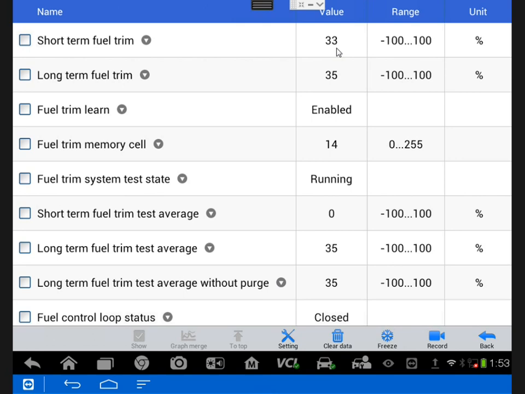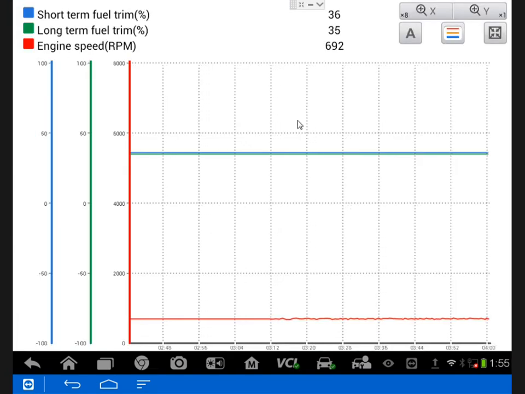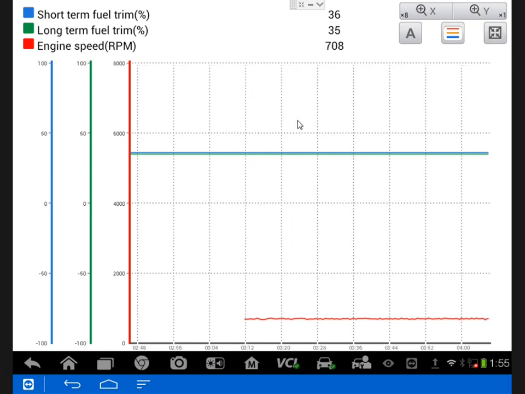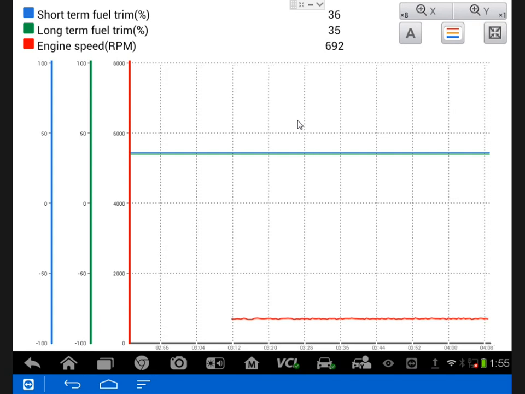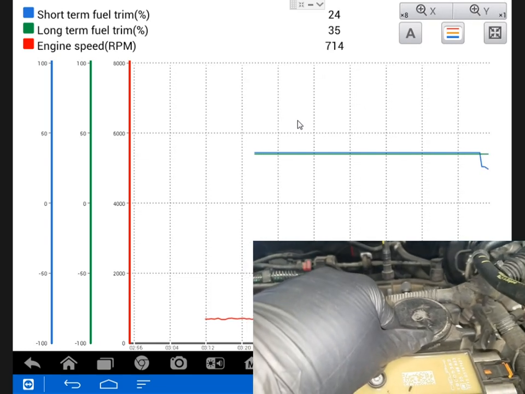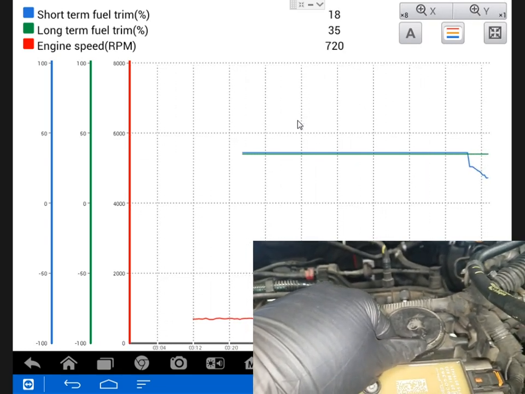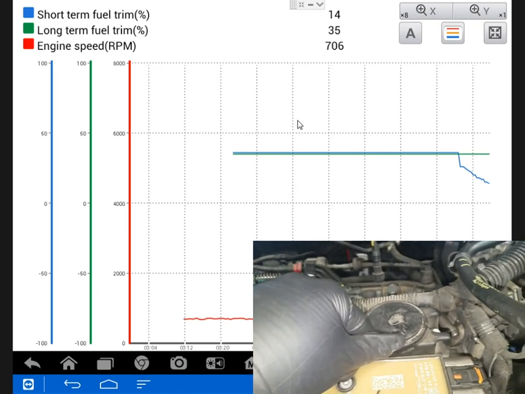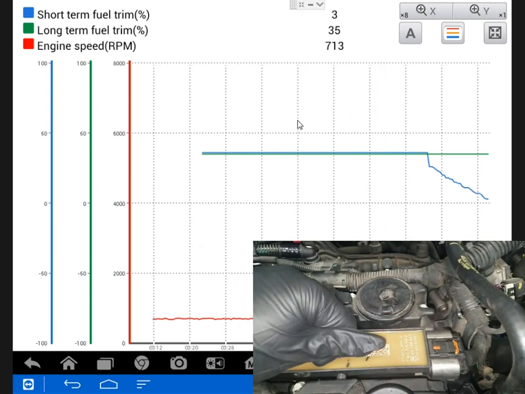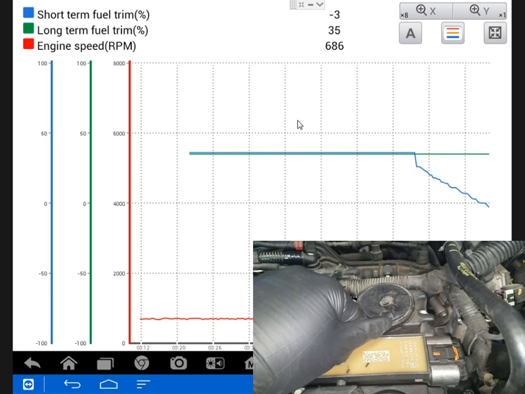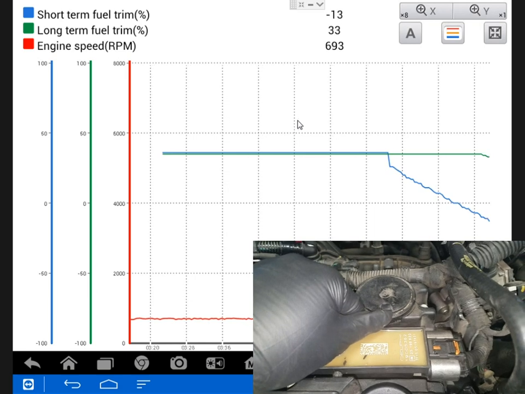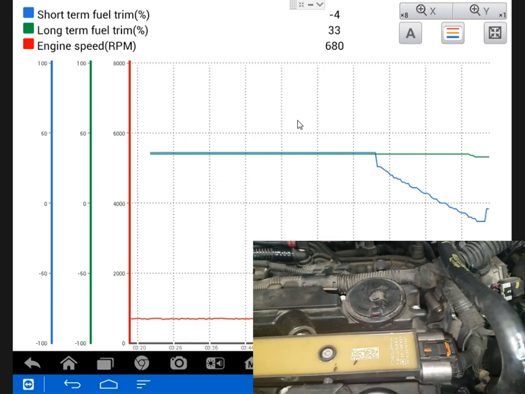And we kind of know right away that most likely this thing's going to need a valve cover because the PCV valve is probably ruptured. And this tends to be pretty common. So once we're graphing the fuel trim data, both long-term and short-term, we'll go under the hood and block off that breather port to the PCV valve. And we see that our short-term trims are starting to climb closer to 0 now. That's a positive indication that this PCV valve is ruptured, as it shouldn't be allowing vacuum to get pulled from the outside air. That's causing an unauthorized and unmetered amount of air getting into the engine, which is the source of our fuel trims being so far off.